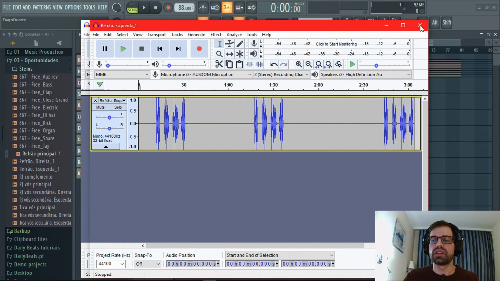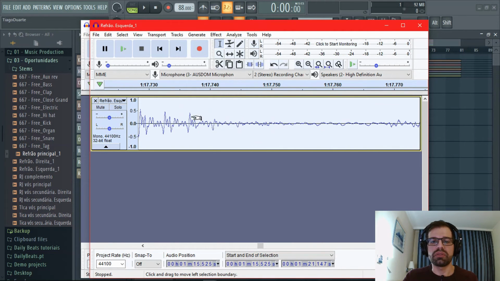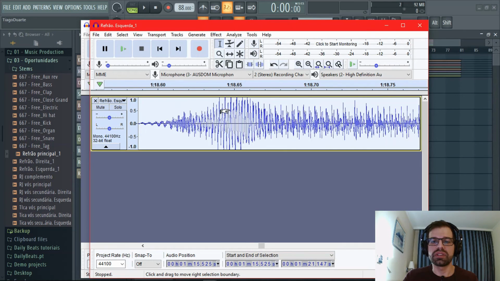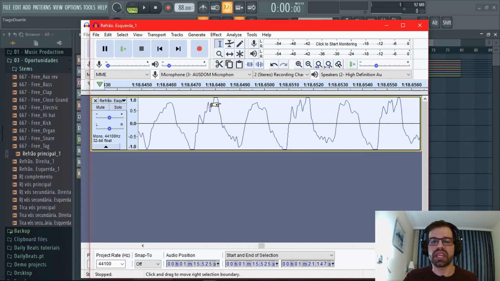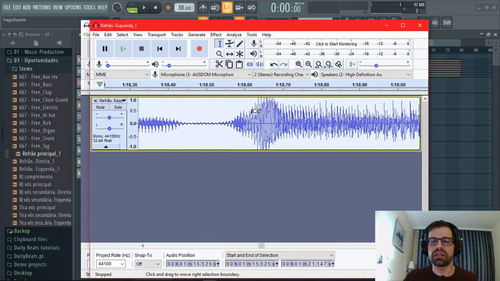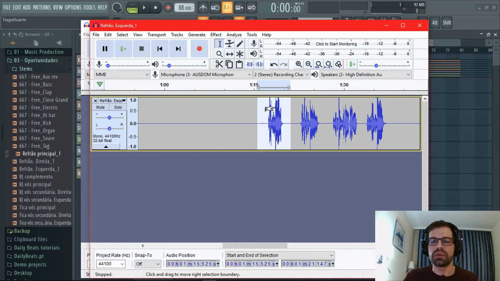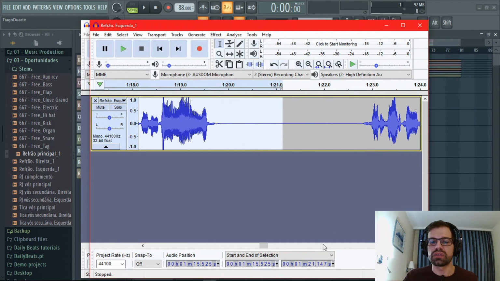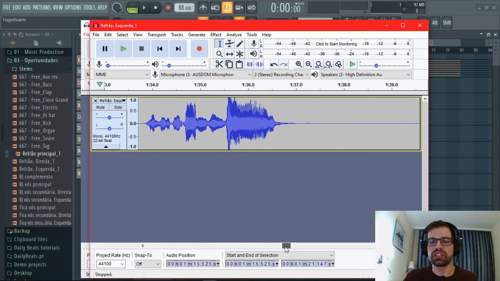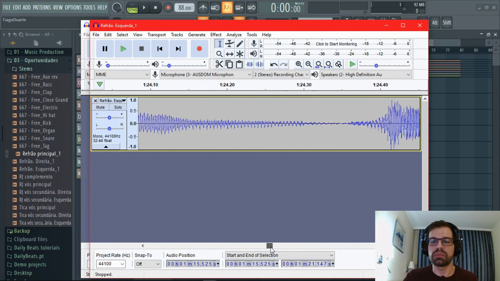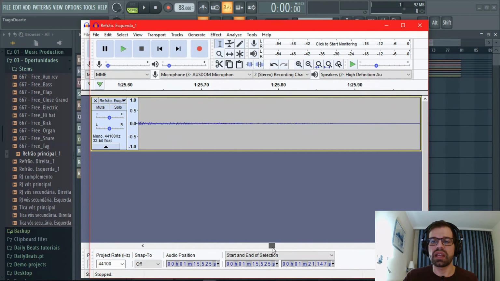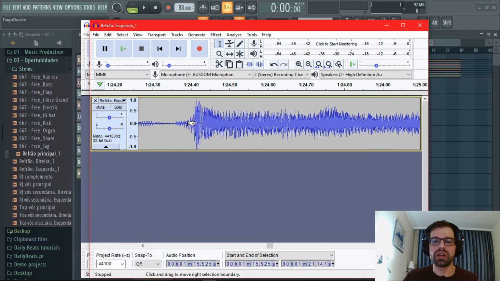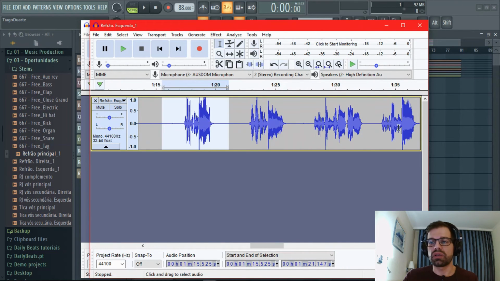Okay, I think I can see here a part where we are reaching the peaks, which is not good. This is clipping. I will work around it, I don't think it will be a very big issue, but this is one of the issues that you might find sometimes working with other people. If they are not very experienced in recording, this stuff can happen, and you have to work around it.